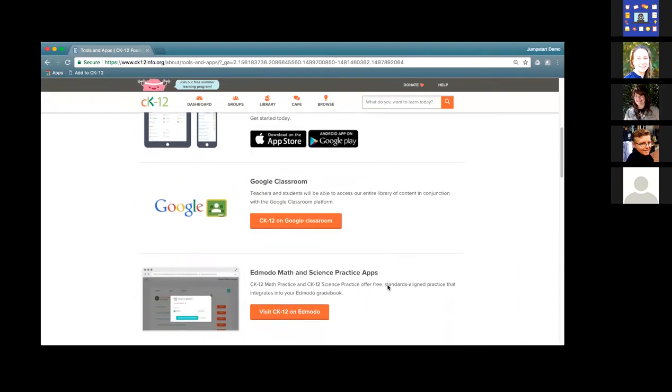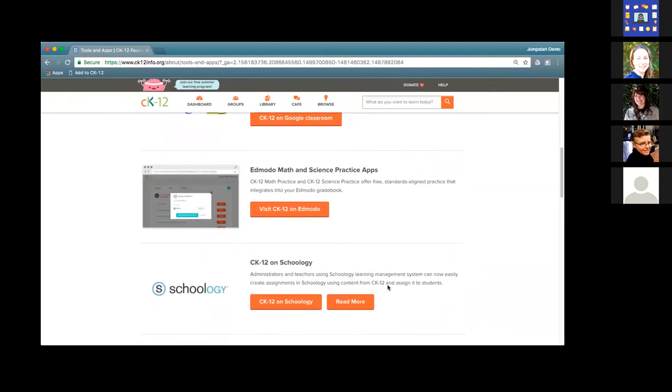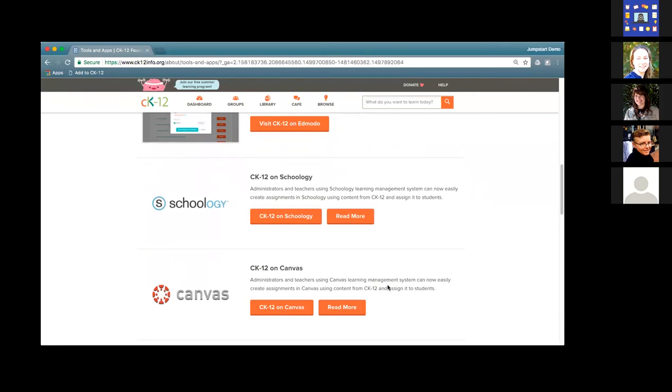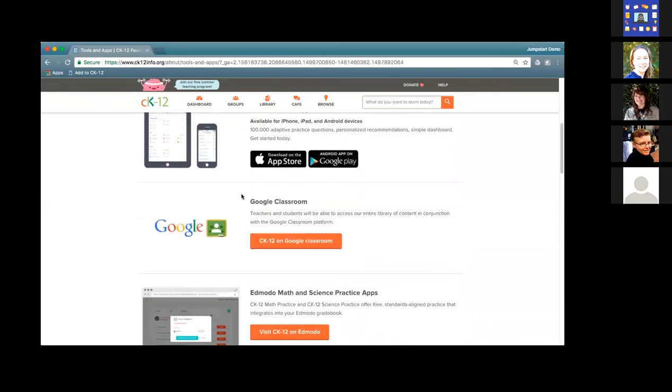And below that, you'll see kind of integration with Google Classroom, Edmodo, Schoology, Canvas, etc. And one thing you're going to want to know, we're working on enhancing our integration with Google Classroom. So shortly, you'll be able to actually see grades on how students did in CK12 within Google Classroom. So those are kind of all sorts of the highest level quick, here's all the things you want to start exploring. And so I recommend that you start exploring those areas. And then as you join us for other sessions, we'll go into each part in more depth.